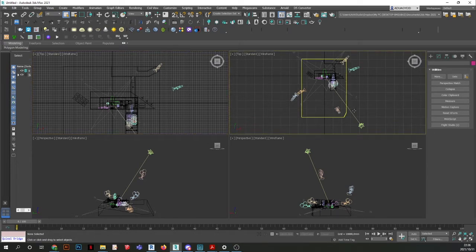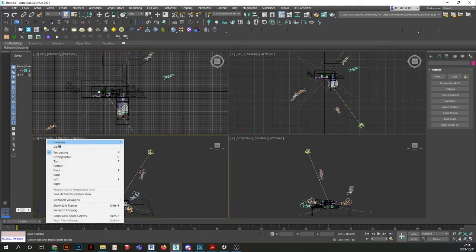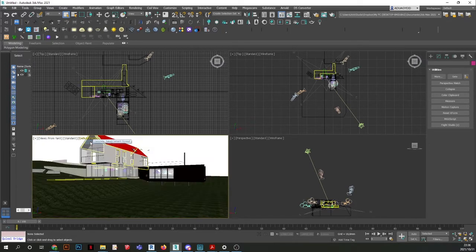So today we're going to look at this sample model that we brought from Revit, and we're going to see how we can render this kind of shot.